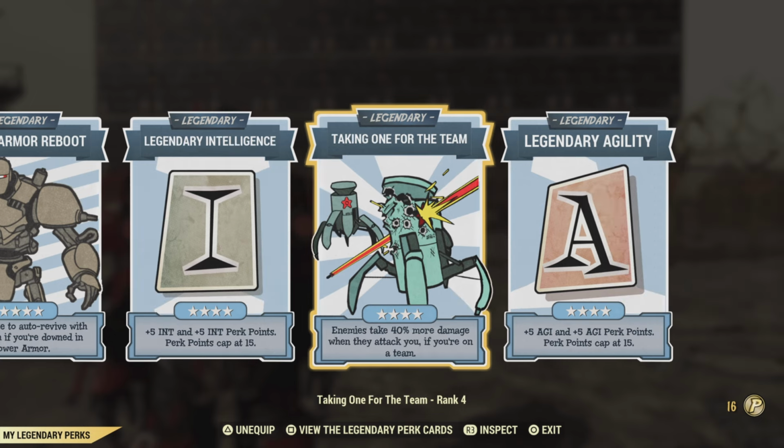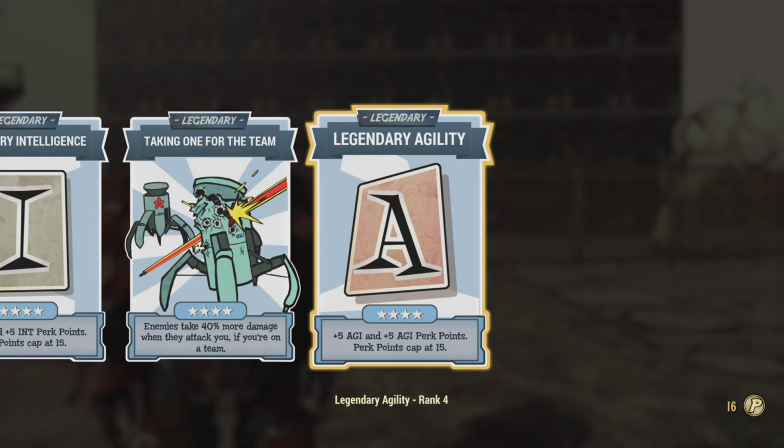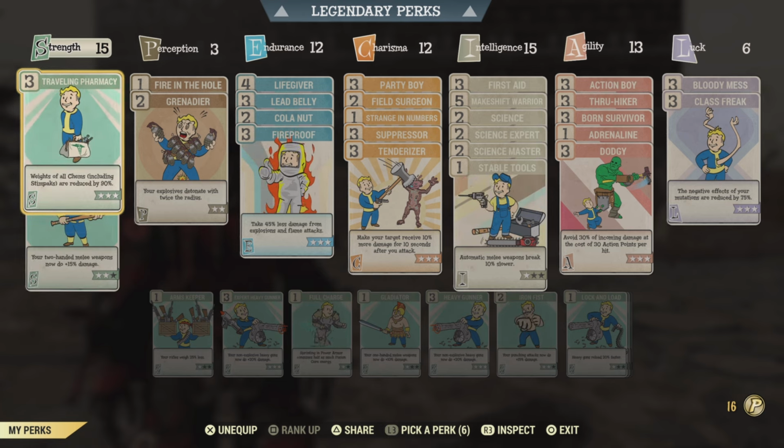Taking One for the Team. Hey, I don't have any friends, but I do play Fallout 76 with random assholes. So Taking One for the Team, usually going to be on a team, and you want your enemies to take more damage. Legendary Agility, also good to go. Once I level up more, I'll be able to get more legendary perk points and perk cards and be able to level up more. Get those legendaries up.